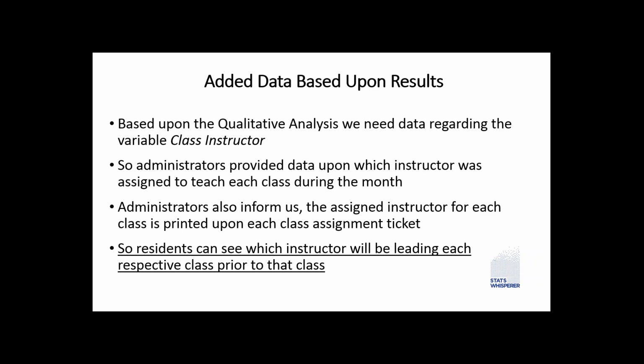Then they also inform us that when the tickets are sent out to attend class, it's printed on the tickets who the class instructor is. So the residents know who will be leading each respective class. They know who's going to be teaching it before the class. So what does that tell us? That tells us that might have something to do with their reasoning process about going to class or not going to class. It'd be different if they didn't know, because if they walk to the residence hall and then see who's teaching it, they've already walked there, they might stay irregardless. But if they know, that might motivate a person in actually leaving the house and going to class.